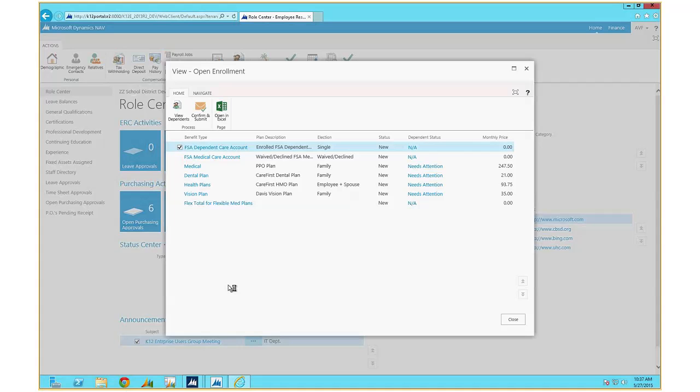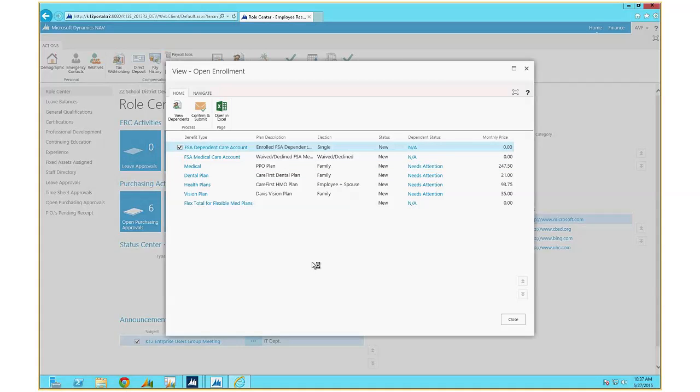One of the things we know we're going to be doing is, there's a lot of things we want to do to make this easier for them. Make it a little bit more wizardy, kind of like a wizard. And secondly, for instance, like needs attention, the question is, if they already have their beneficiaries or dependents picked from last year, can't we just automatically mark them, and then all they do is review and accept them? As an example right now, the system saw this person was on the PPO plan, but says I still need attention on my dependents. But really, it's probably not that necessary. We probably can figure that out ahead of time.